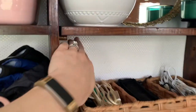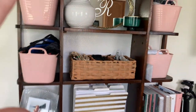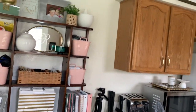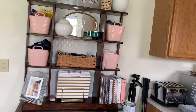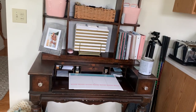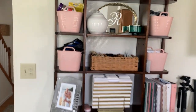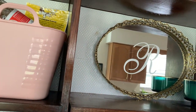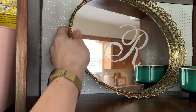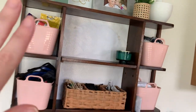Right now, there's scrapbook paper on the back of the shelf, just because I had wanted to lighten this up because it seems so dark and heavy, especially since my cabinets are not light and this is a small kitchen dining room area. So my goal was to keep it as light as I could. That's why I put that scrapbook paper in there, but it's kind of gnarly now. I don't know if you can see, let's take this off, behind my mirror, look at the scrapbook paper. I don't even know what happened. That's probably from sunlight, I guess. So that needs to be addressed.